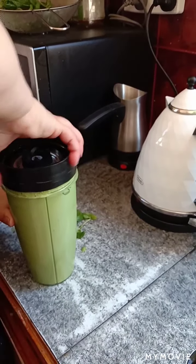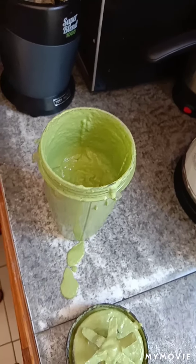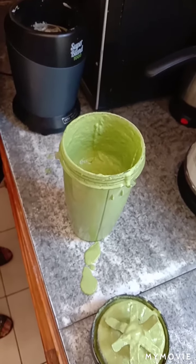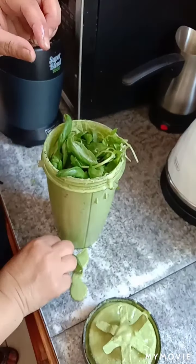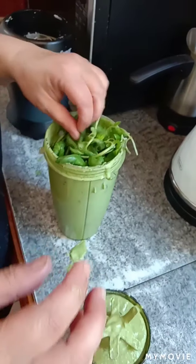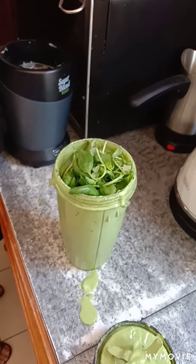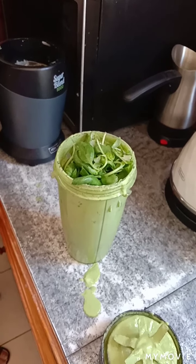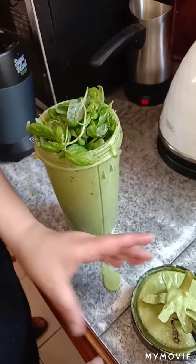So let's see the consistency of it now. How's the consistency? Even if it's too thin, it doesn't really matter, because you boil the pasta and then you drain it really well and then you put it back on the stove on low heat and then you put your pesto on top and mix it really well.